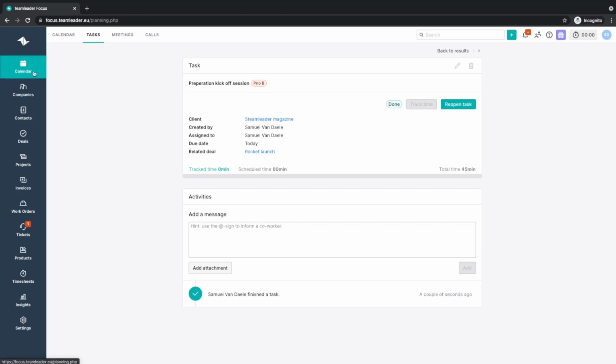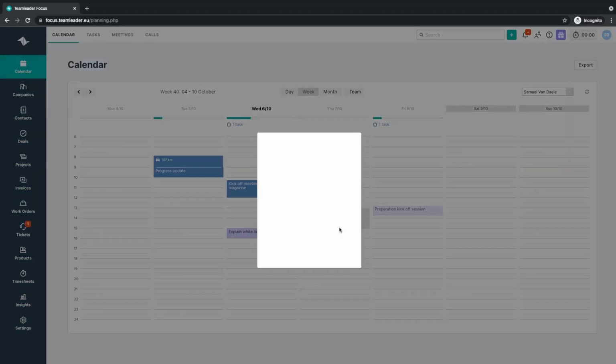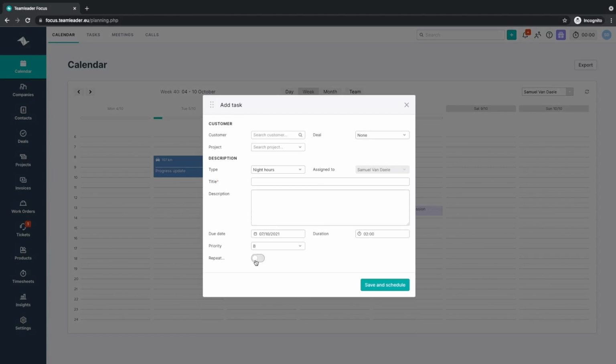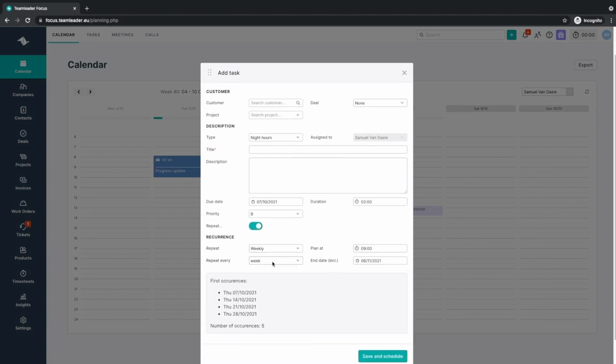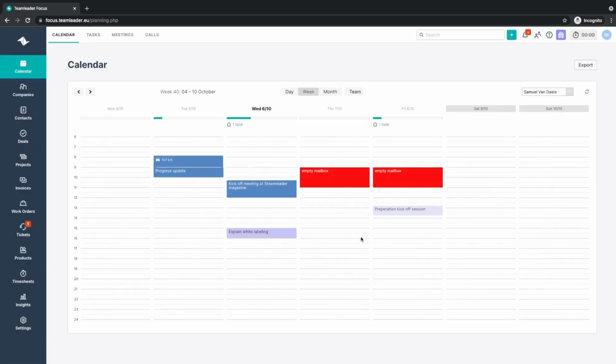Another option you have when planning a task, let's plan one for tomorrow, schedule a new task, is the repeat function here. So this will allow you to add recurrent tasks, basically. It's the same thing we've seen with the meetings, but with personal to-dos, your tasks. Meeting, that's obviously, you can invite people, colleagues, tasks, that's your to-do. So if you have to do something on a weekly basis, you might add every workday, you might add, for example, empty mailbox, for example, every working day, and date, let's see, I'll plan this for the coming 4 weeks, 3 weeks, save and schedule, and now these will be planned every working day, empty mailbox, for example.